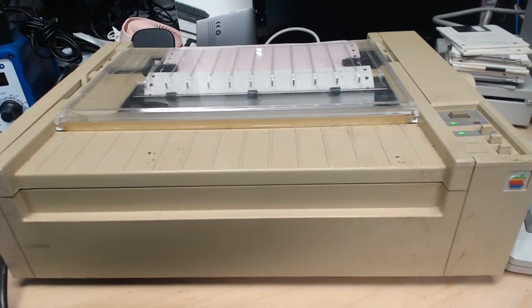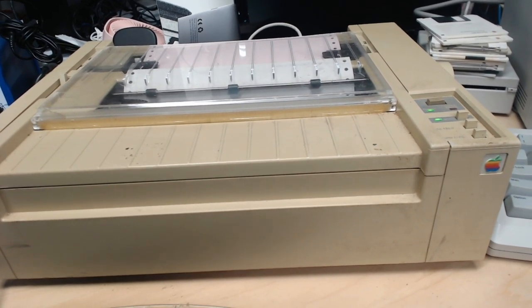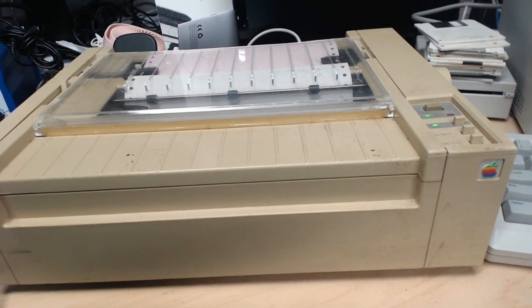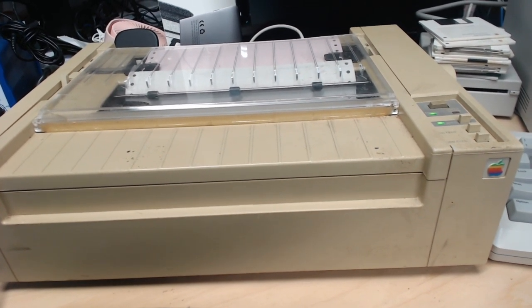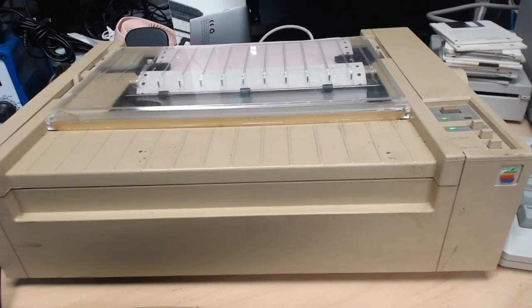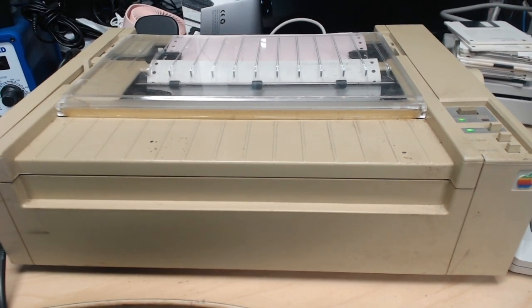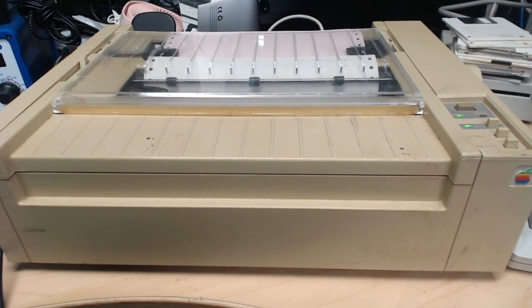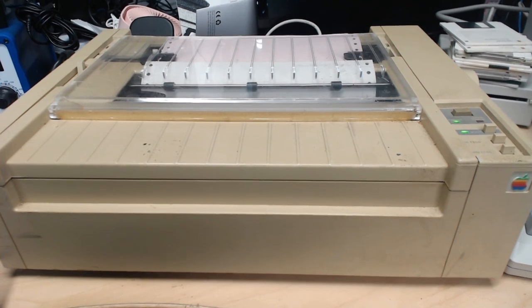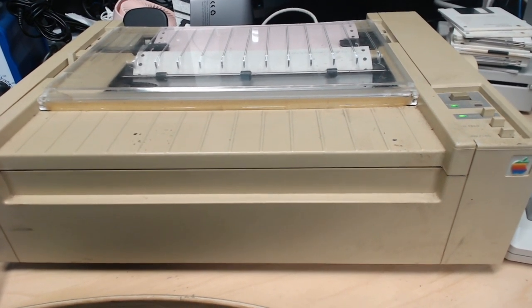It works great, doesn't it, Greg? Jeez. Where's that print monitor when you need it? Damn it. I doubt that print monitor is for this printer. I'm just going to open it up and just see.